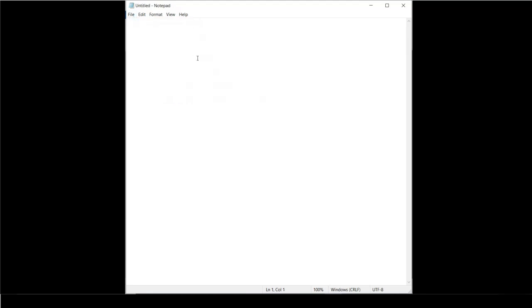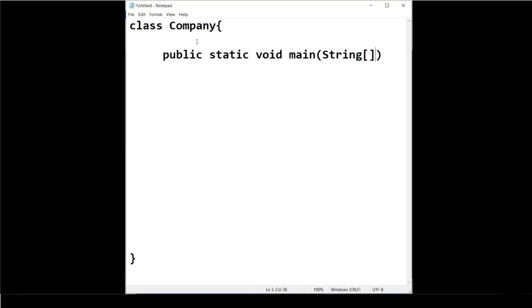Now we will create the Company class. Inside this class we will write the main method: public static void main, String array args.